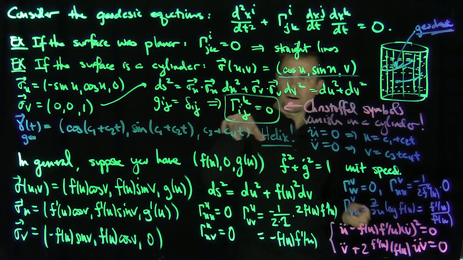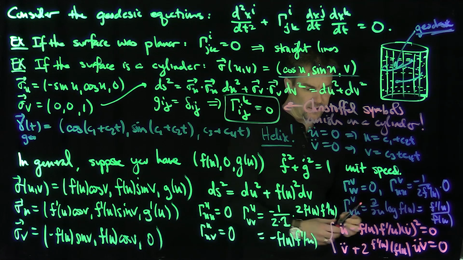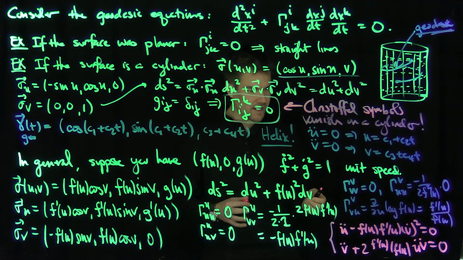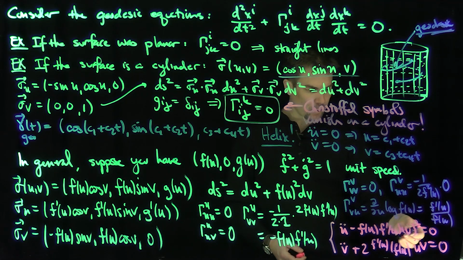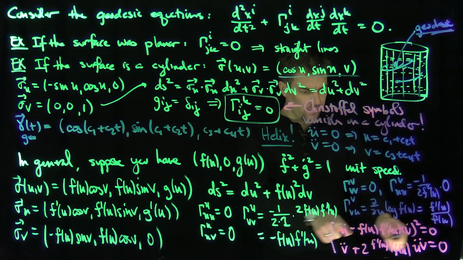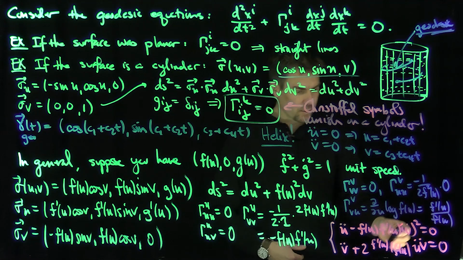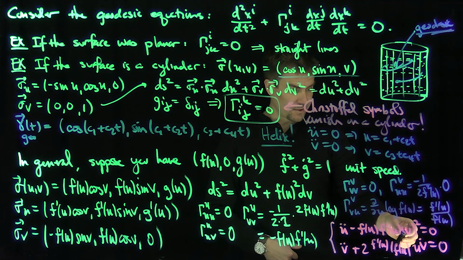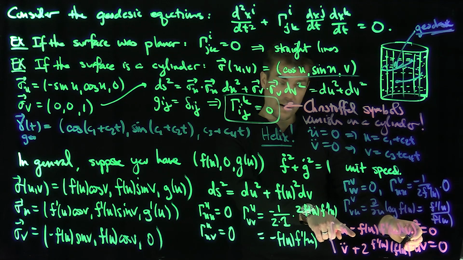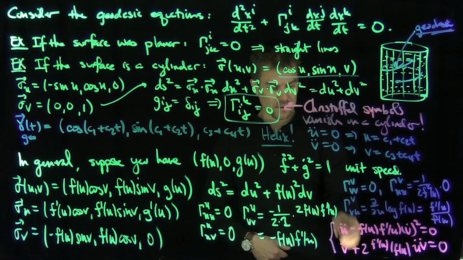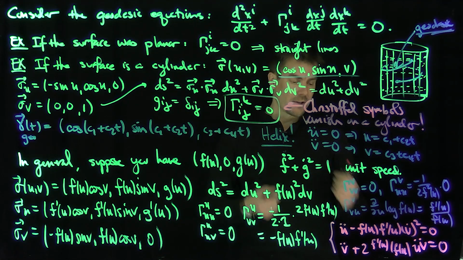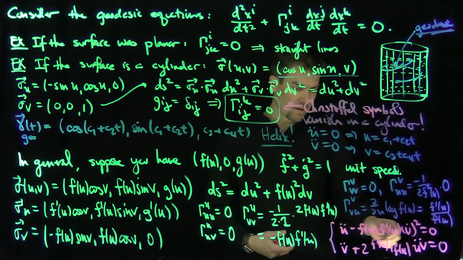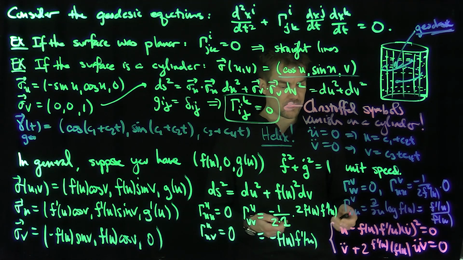Now, unlike the case of the cylinder, I have these components to consider. One really important case to understand is the case when you have v dot being equal to 0. So if either v dot or u dot is equal to 0, then these terms are going to vanish. In particular, if I have v dot equal to 0 along a meridian, then this term is gone, this term is gone, this term is gone. So in other words, the meridians are automatically geodesics. That's the only thing you know, right? The question becomes, when are the parallels geodesics? Well, you're going to need one of these f of u or f prime of u's to vanish in order for these systems to work.